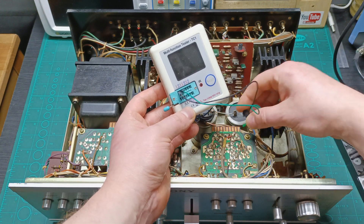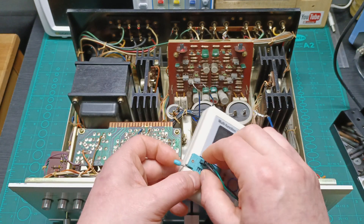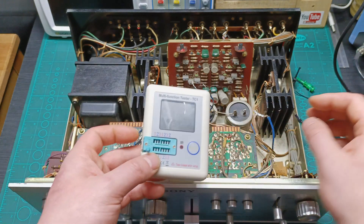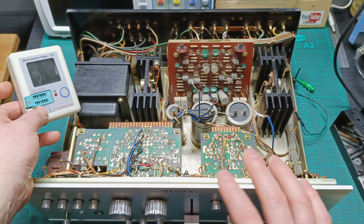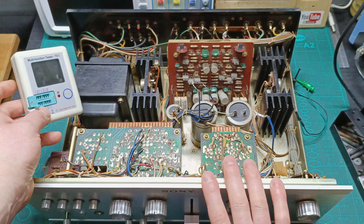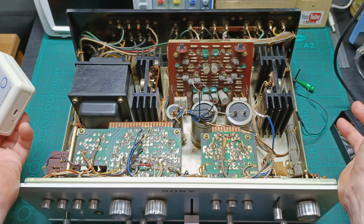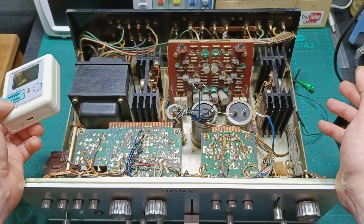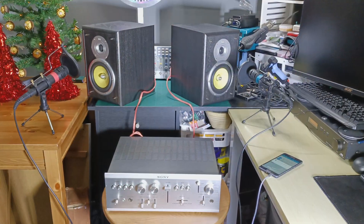So now we're going to start making a list, go through all the capacitors, and I'm going to look for really good capacitors to order from Mouser. Definitely I'm going to come with another video when we're going to do all the capacitor replacement on this amplifier. So let me solder back the wires, and we're going to give it a try — attach the speakers, put in a signal, and let's see how that sounds.